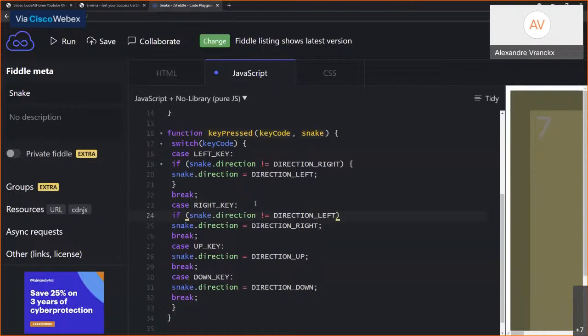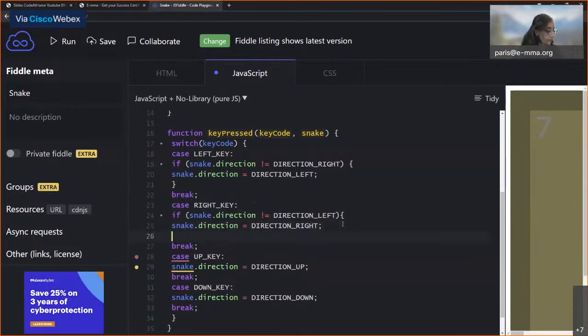We put an opening curly brace. Make sure to delete the closing one, and the closing one we'll put just after the following line, after the snake direction line. All right.